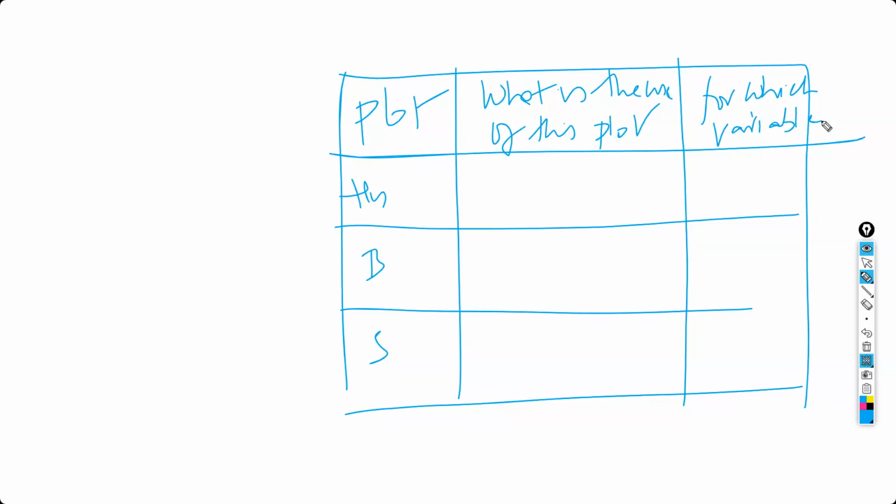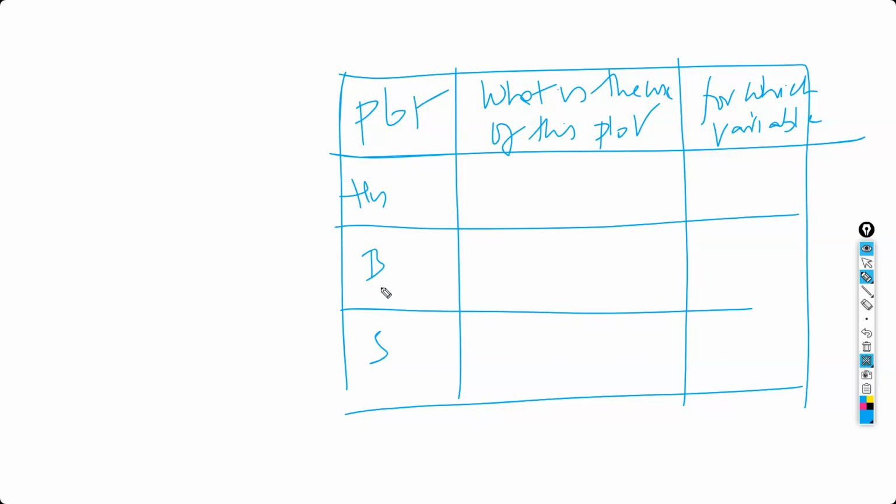It gives the distribution of the data, how the data was distributed. And for which variable it has to be applied: one continuous variable, only one.